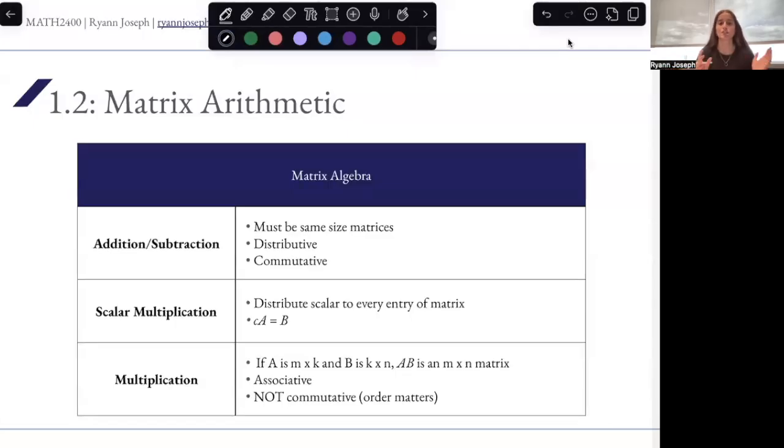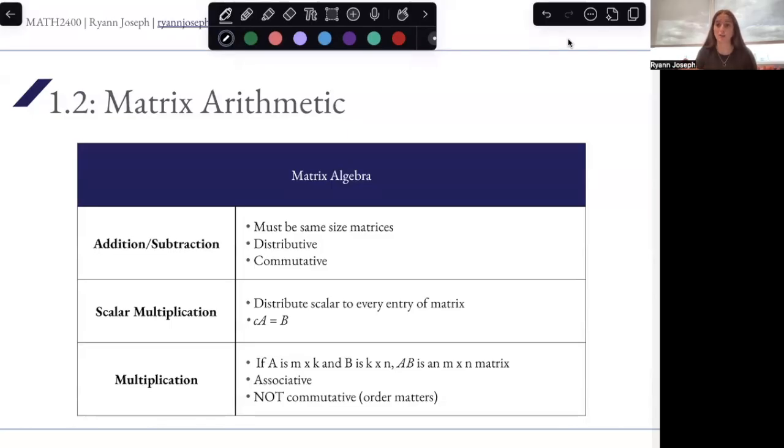So for addition and subtraction, very straightforward. Biggest thing is that 2 matrices, to add or subtract them, must be the same size, which makes sense because you add and subtract matrices how you think you would, which is just entry-wise. So if I had a matrix A and a matrix B, I look at the same corresponding entries, I add them together, and then I form a resultant matrix of the same size with every single entry added together. So they must be the same size matrix.